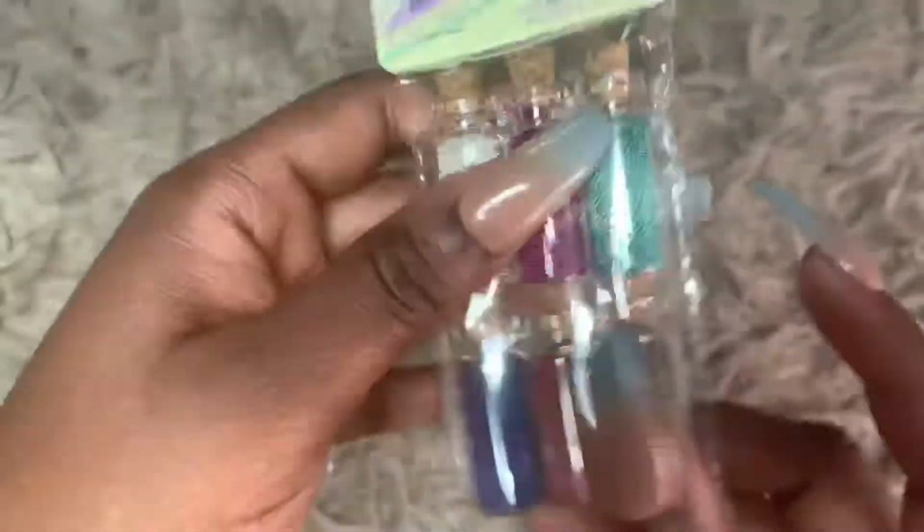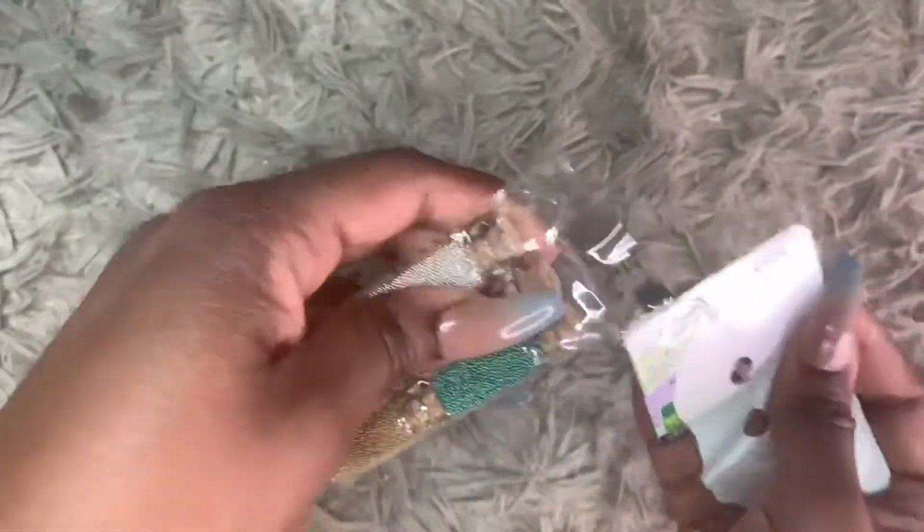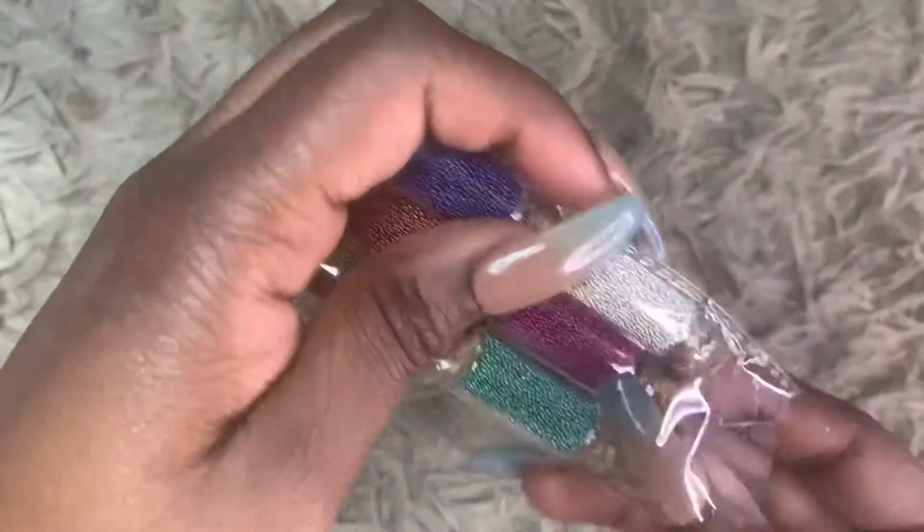So I found these Caviar Beads, which were $1.25, and it comes in a pack of 6. I've purchased these before, but not these colors. These are so pretty. I love them.